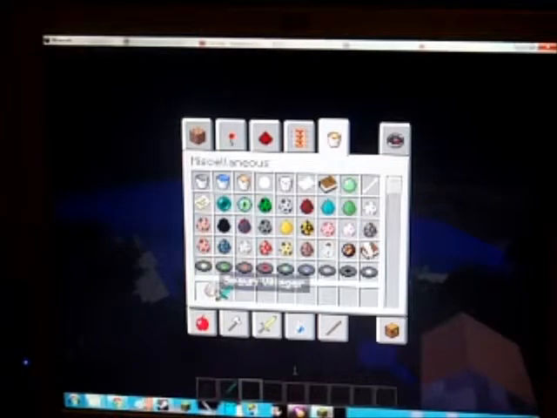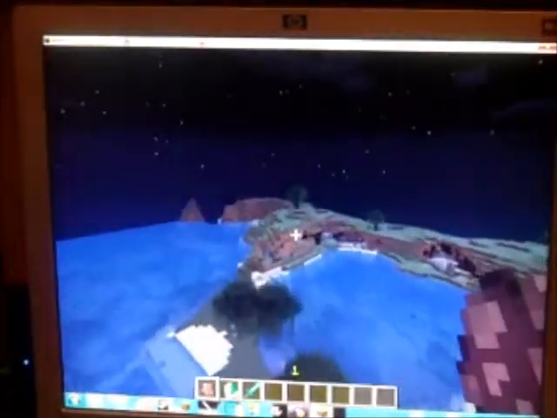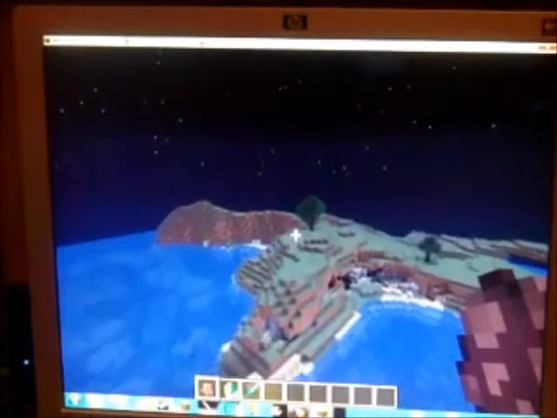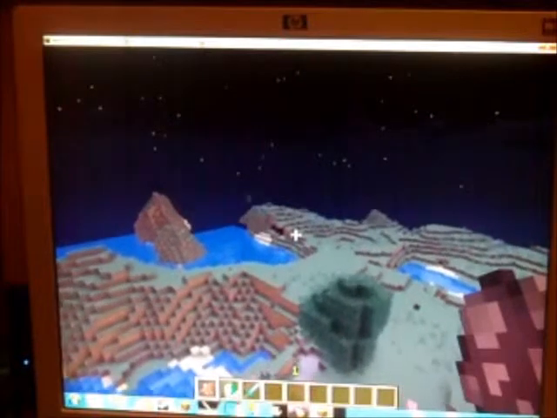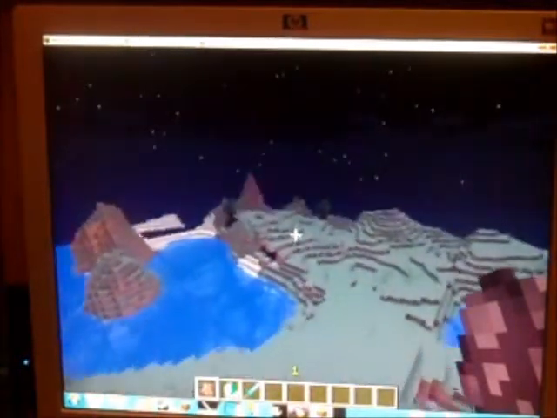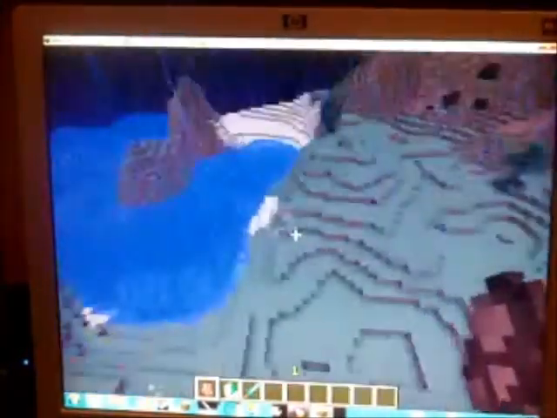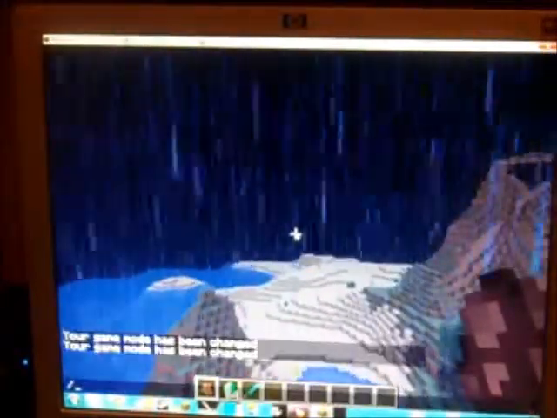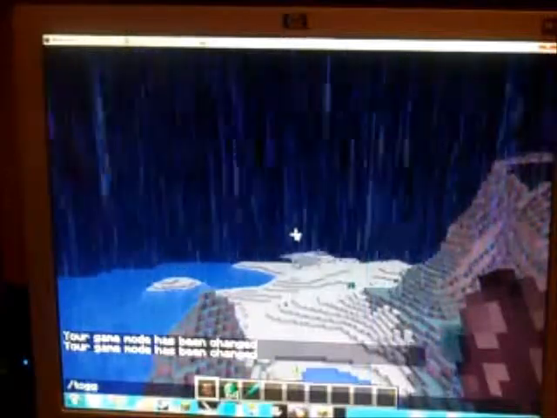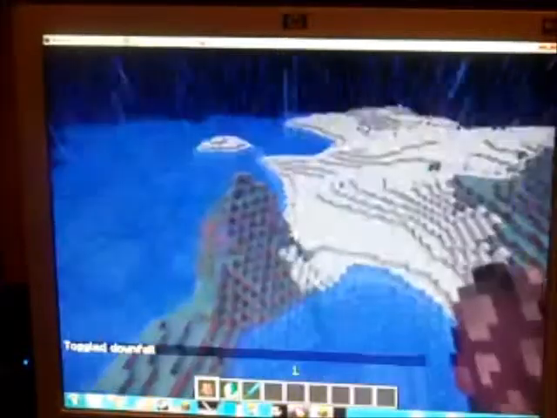Oh, that's right, I forgot. Dang it, why do I keep forgetting so much? You know how Notch and Jeb, before Jeb took over Minecraft, wanted the villages to have a trading system? Oh, crap. Oh, by the way, if the rain is annoying you, go into your cheats and type in toggledownfall, with no spaces, and it will just stop the rain.